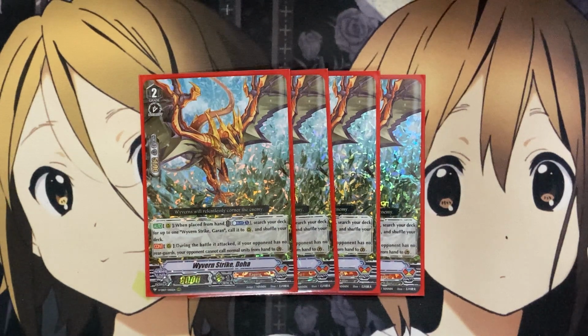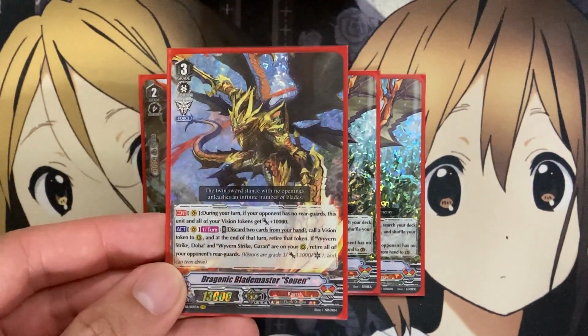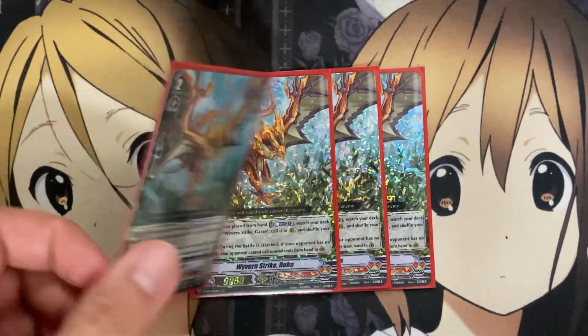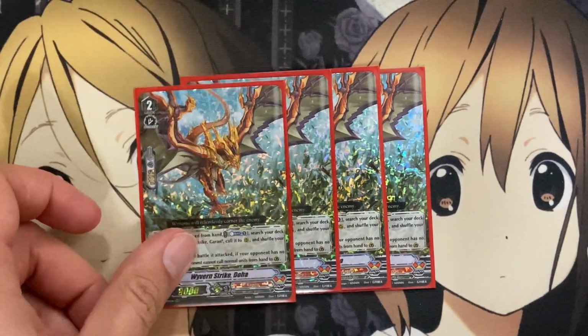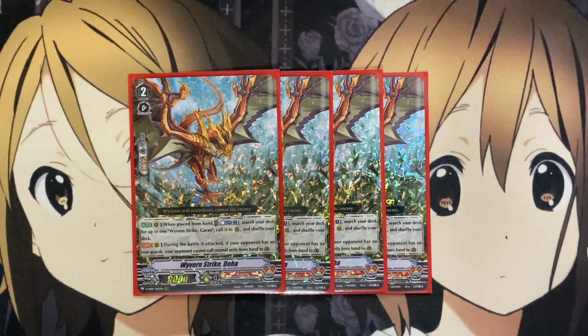And during the battle attack, if your opponent has no rear guards, your opponent cannot call normal units from hand to guard, which should be easily done thanks to Soin retiring all of your opponent's rear guards. So not only does this card provide additional grade 1 support, it also just provides a very restrictive guard that your opponent has to call on to guard against this attack altogether. And with Imaginary Gift Force 2, you can need that much of a pressure.